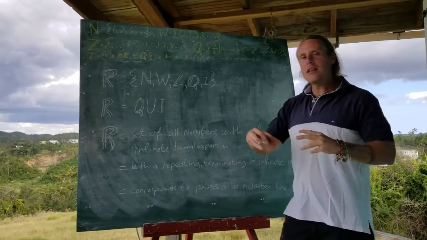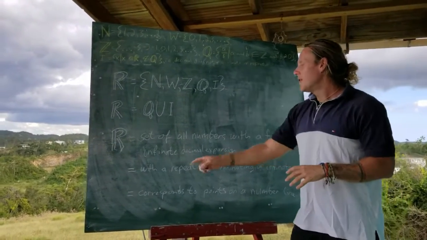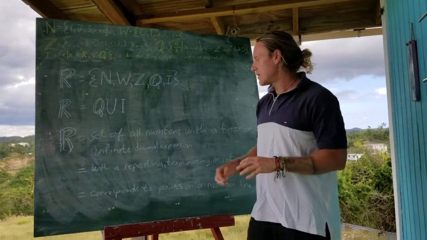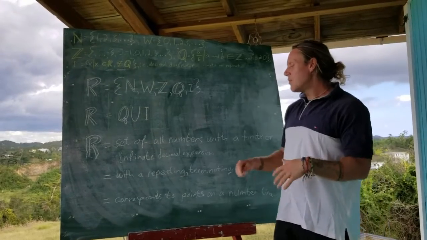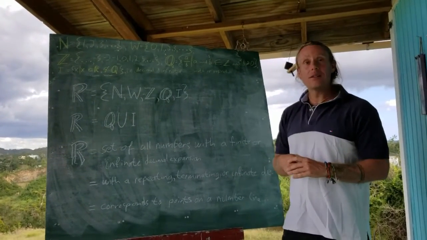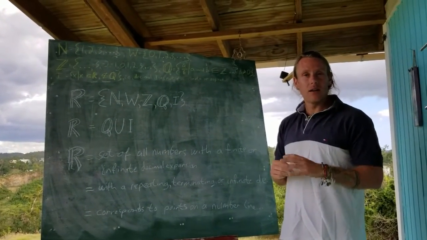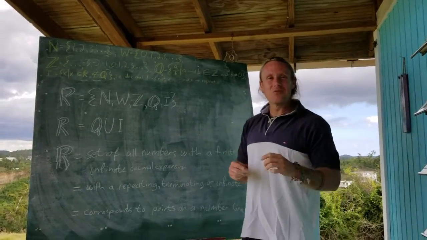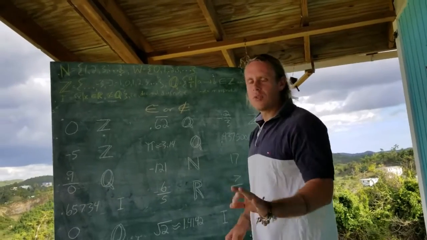Now, something leading into our next lesson, we could also look at what's a number line, which will be the primary subject of our next lesson. We could talk about the real numbers as numbers that correspond to points on a number line. A little teaser for you so you come back next time. All right, let's move on to the next one. All right, the homework's starting to get fun.